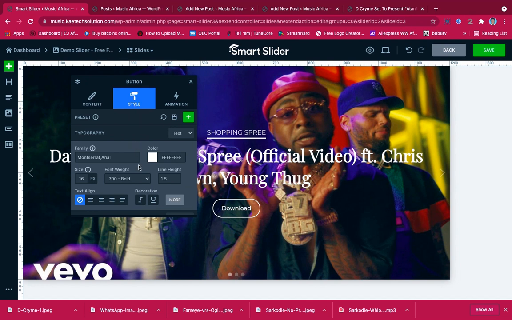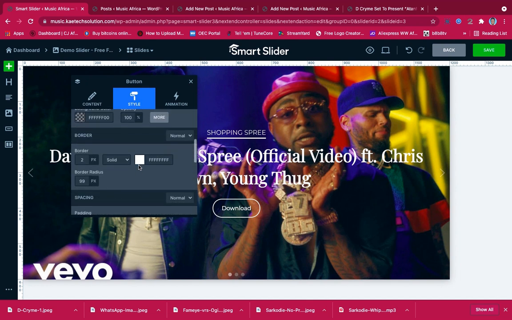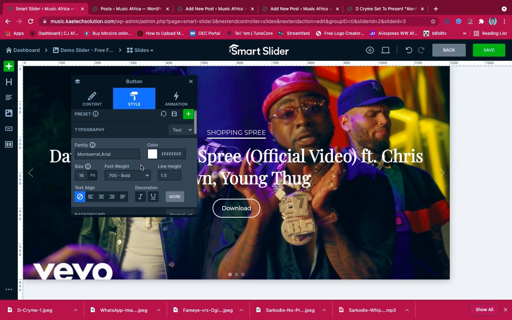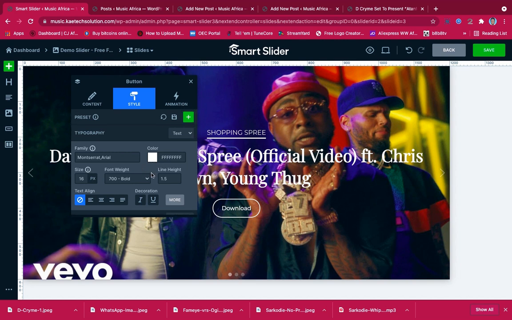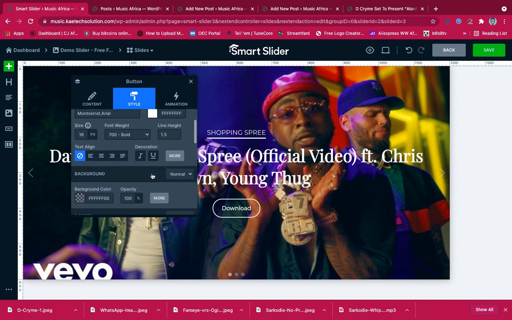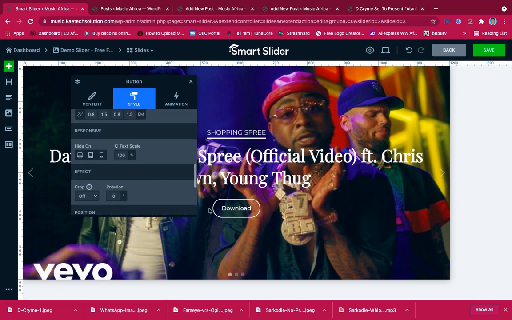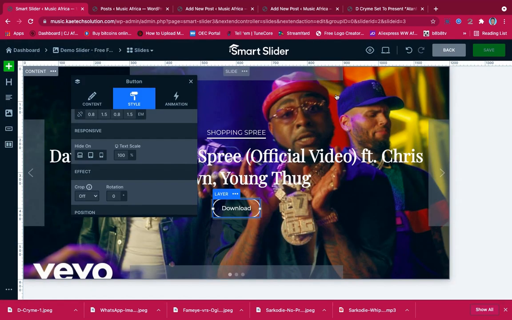Now if you want to change the color, everything, the style of the button, you can change it, depending on the style of your website. With this website I want to make it blue and white. So let's say the color of the button here should be white. Everything is all right, the border is all right. I'm not going to do anything about it, and then all I have to do is click on save, and then I'll go back to the next one.